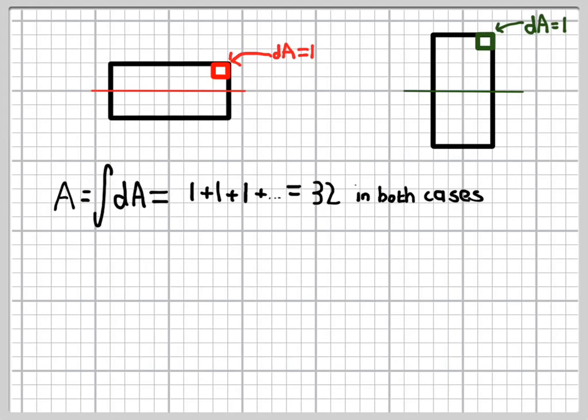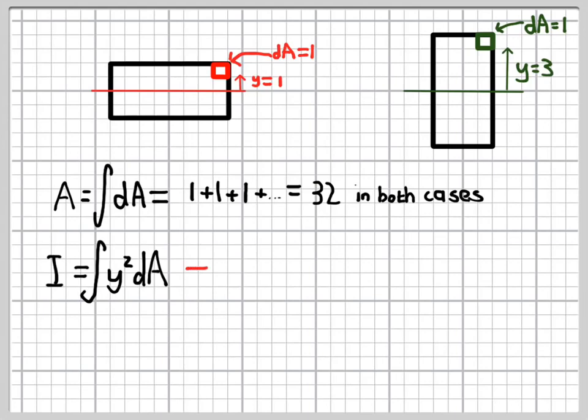Now, clearly this cross-sectional property, the area, isn't what we need here, because we know the beams will behave differently when we bend them, but the area is the same in both cases. And so this is where the second moment of area comes in. So we define the second moment of area as that integral, the integral of y squared times dA, where y is the distance of a piece of area from an axis. In the case of beam bending, we take the axis as the centroidal axis of the section.